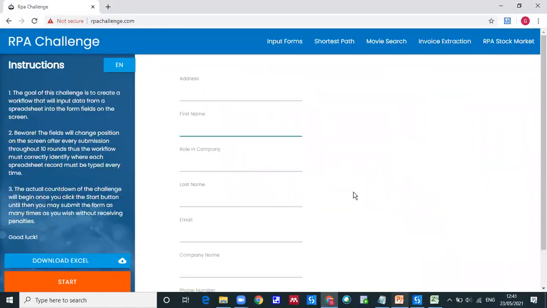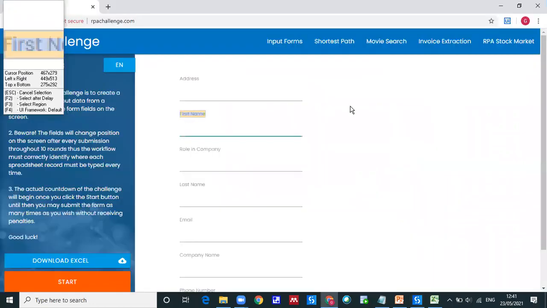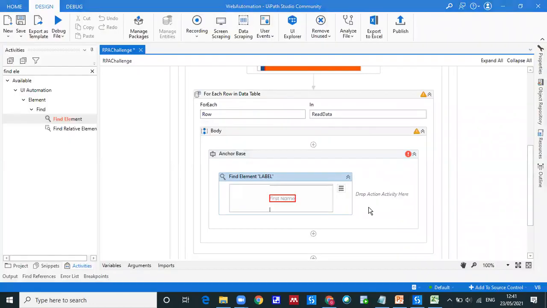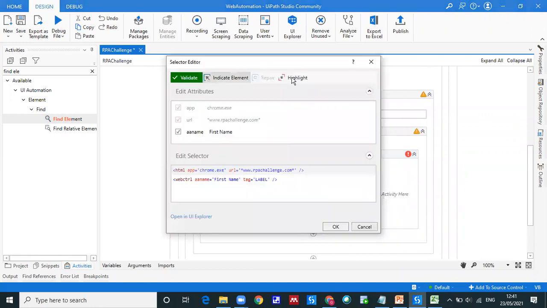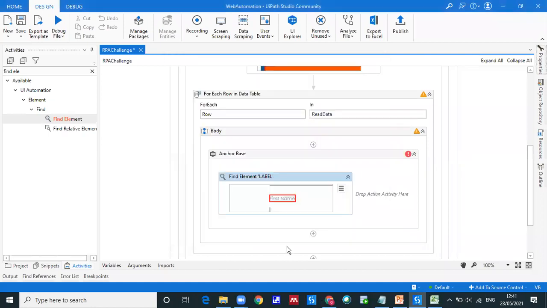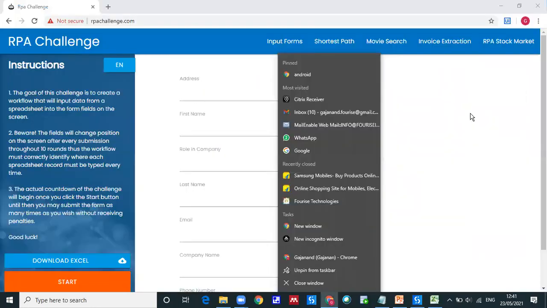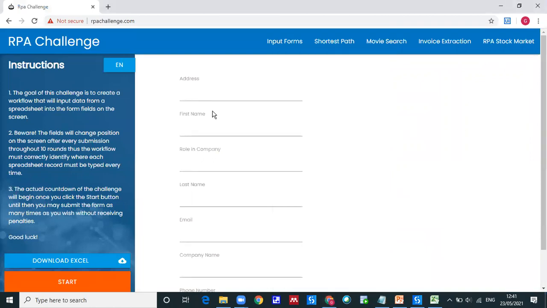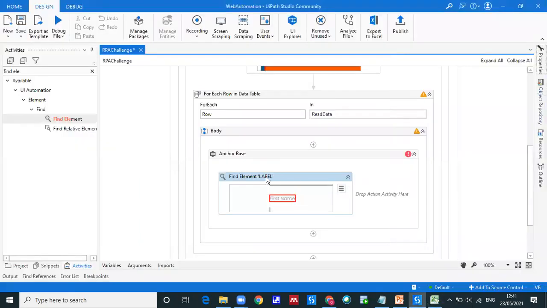unselect this. Okay. Now I'm going to click that first element, first name. It's going to validate whether it's really valid or not, and highlight it. Yes, it's going to highlight first name. So on the screen, irrespective of its position, wherever it is, at the bottom, in the middle, at the top, at the right side, I will find first name, then I will write down the data. Are you getting this point? Yes, sir. Great. So this is how we are identifying all the labels or all the anchors.